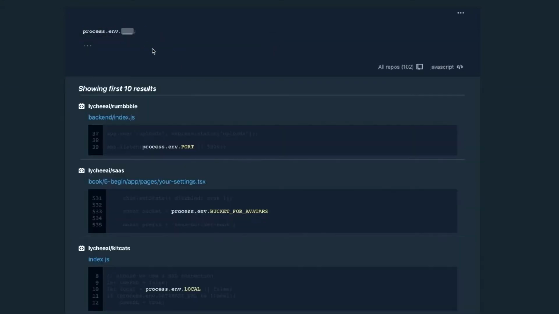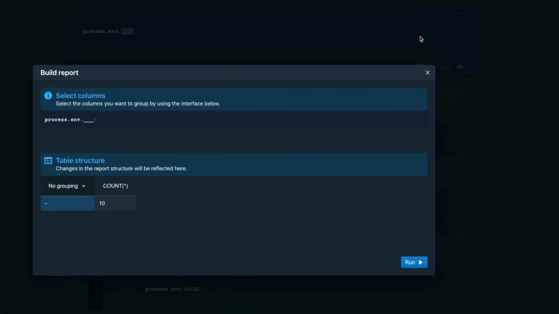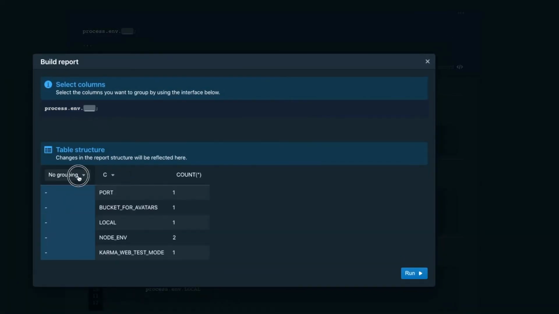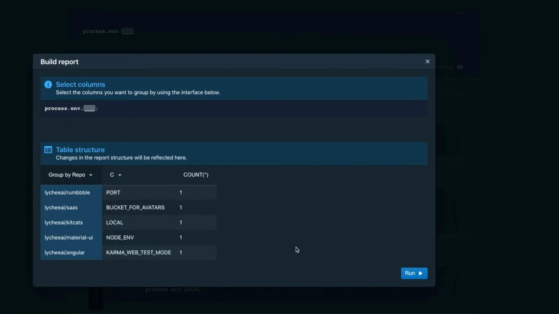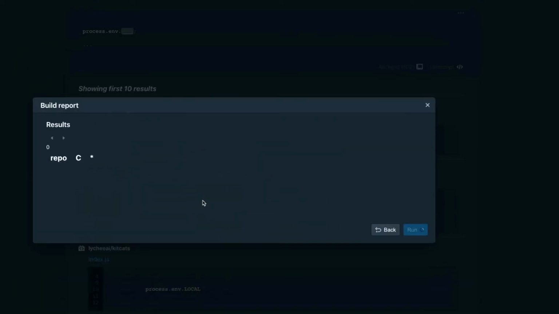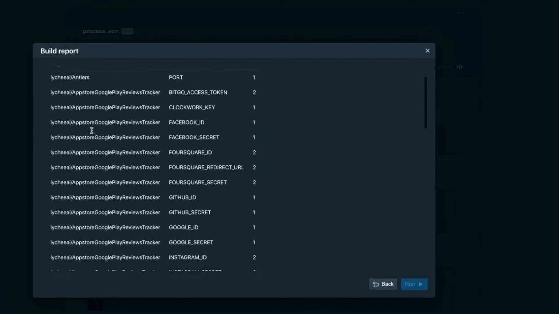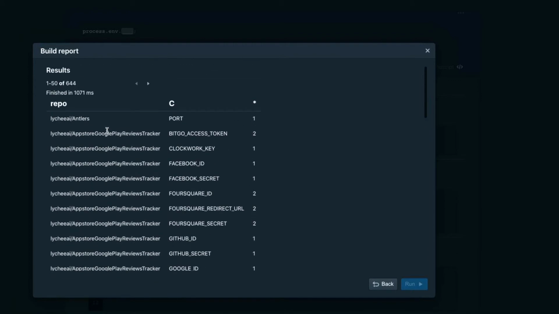Here's a quick and dirty way to get all environment variables used by your application. You could search for this as a string, but you would fail to capture cases where you first assign process.env to a different variable, or if you're using object destructuring. With SourceScape, you get a guaranteed way of capturing all uses of the environment variable. By creating this report, now you have guaranteed accurate documentation for all environment variables used in your application. You don't need to track this manually via spreadsheets anymore.